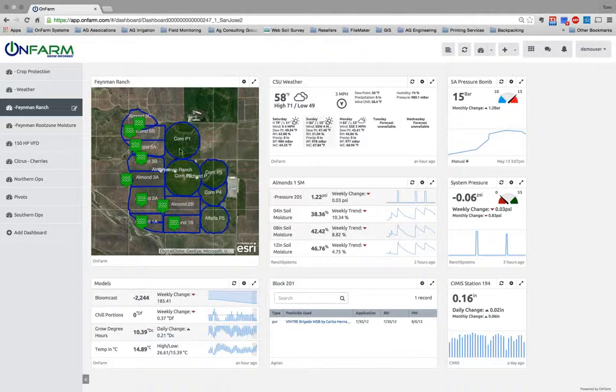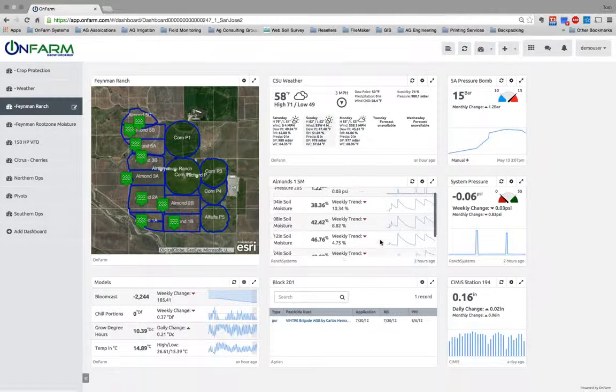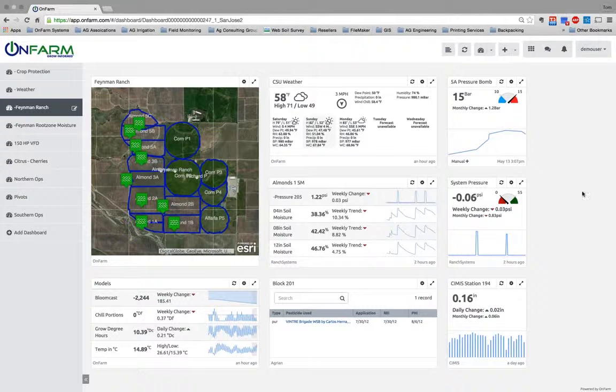And they're looking at a map of the property. They're pulling in some weather data. They have a soil moisture site where they can look at the full profile of the soil moisture site with its pressure switch. They're pulling in some pressure bomb data that they're manually collecting in the field, some pesticide application data, and weather coming from a couple of sources. So this is ET data coming off a CIMIS station.